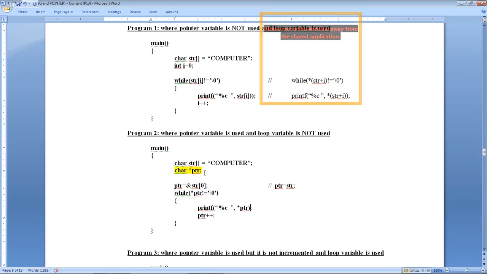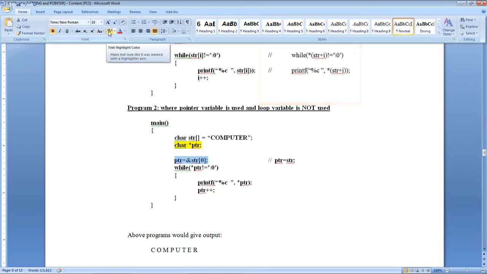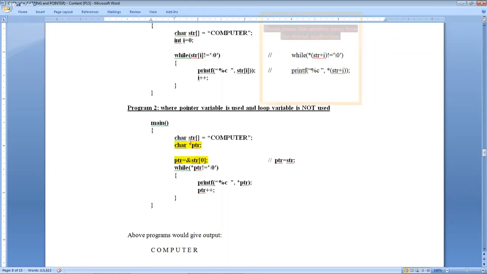Now what is happening here? Here ptr is assigned the address of str[0]. If we assume str[0] has an address 1000, and as it is a character, str[1] will have an address 1001, str[2] will have an address 1002 and so on.